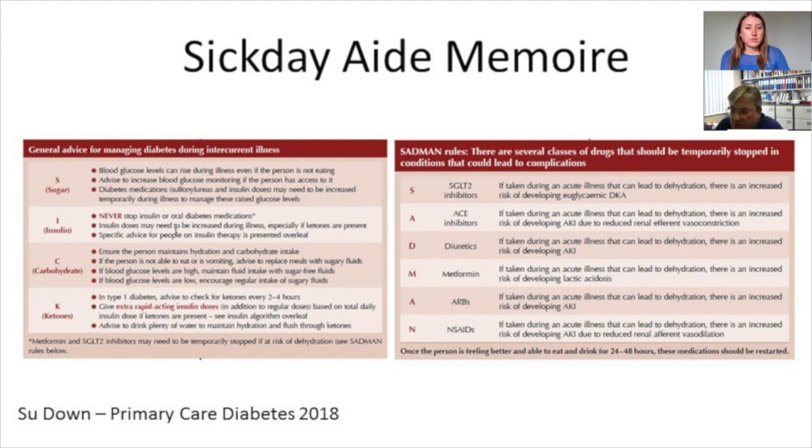And I think that for most individuals with illness, if there's a risk of dehydration through the illness or a risk of severe hypotension because of the illness, then we recommend that metformin is stopped. Pretty much we're recommending SGLT2 inhibitors are stopped in all individuals who get admitted to hospital. And things like antihypertensives and non-steroidals, which are often being used at that time, we know during acute illness may not be their best friend. So we generally will look fairly critically at stopping a lot of these.